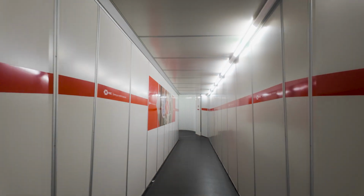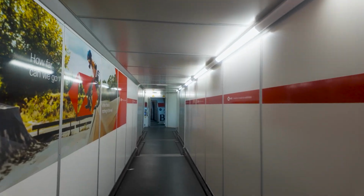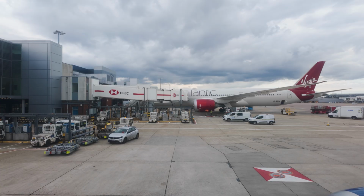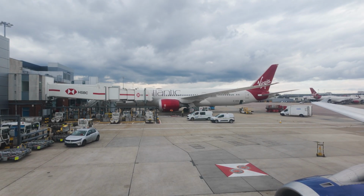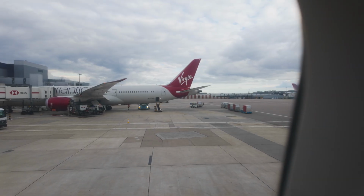Time to board, going down the tunnel. Dun, da, da, da. And here we are, easy. Well, on board and ready to go, sat next to a Virgin Atlantic. Let's wait for everyone to get on board, and we can get ourselves to Luxembourg. Time to go. A bing bong. Got me a little itty bitty water. Could do with the wine though. This will do.